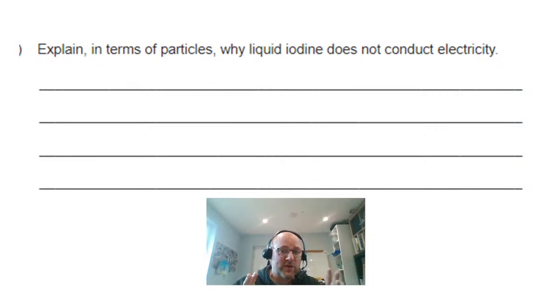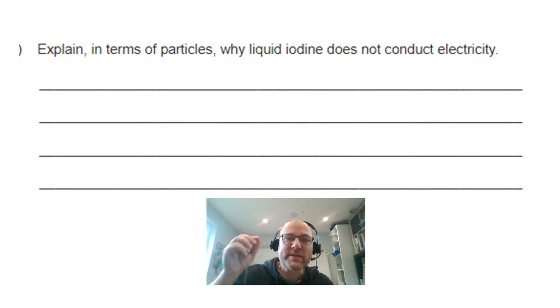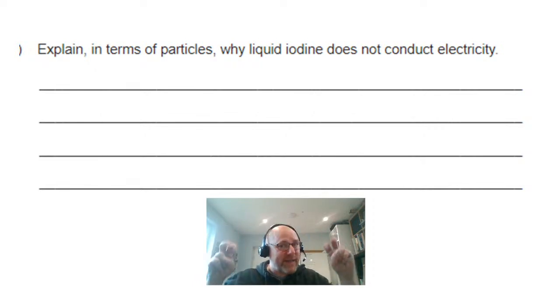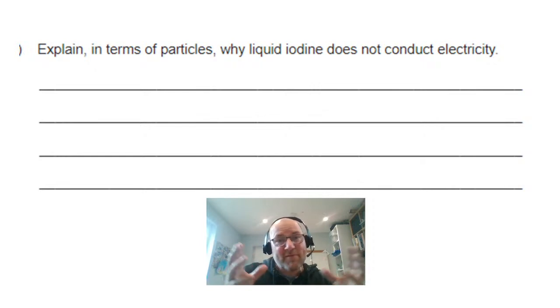All things in chemistry that conduct electricity have to have one of 2 particles in them: free electrons or free moving ions. You can say delocalized electrons, it's a better term, but you're allowed to say free electrons. And free ions. There are no substances that really have both. You have one or the other if you conduct electricity. If you don't conduct electricity, you don't have free electrons and you don't have free ions.